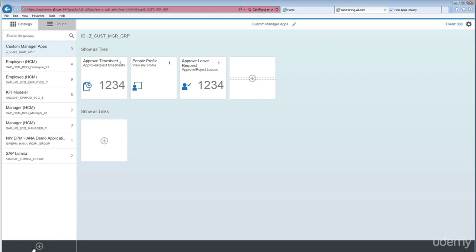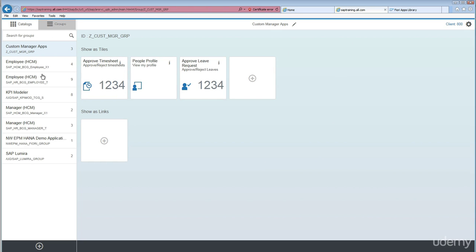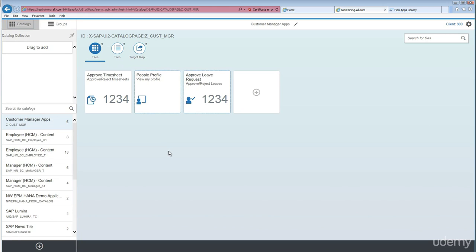Please make sure all these changes are captured in the transport request, this one. So we created a catalog, we assigned SAP standard tiles to our custom created catalog, and we moved all these tiles into our group.